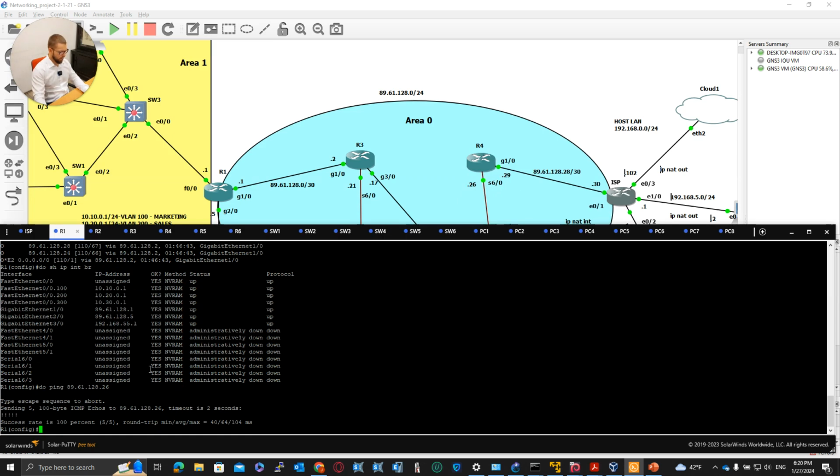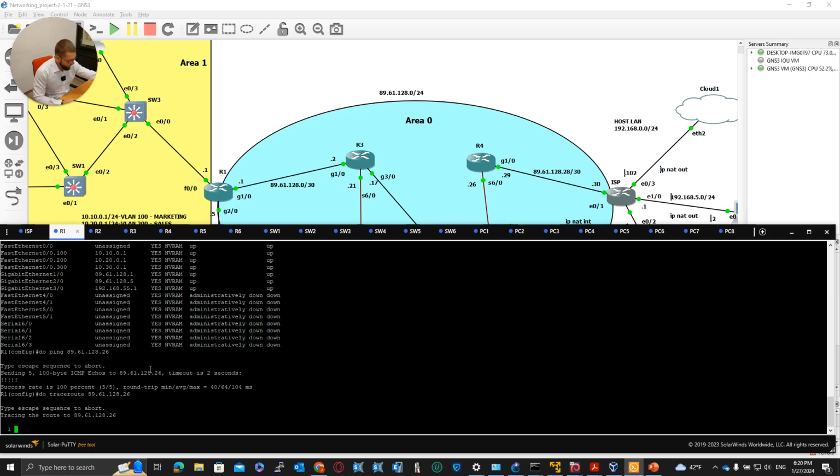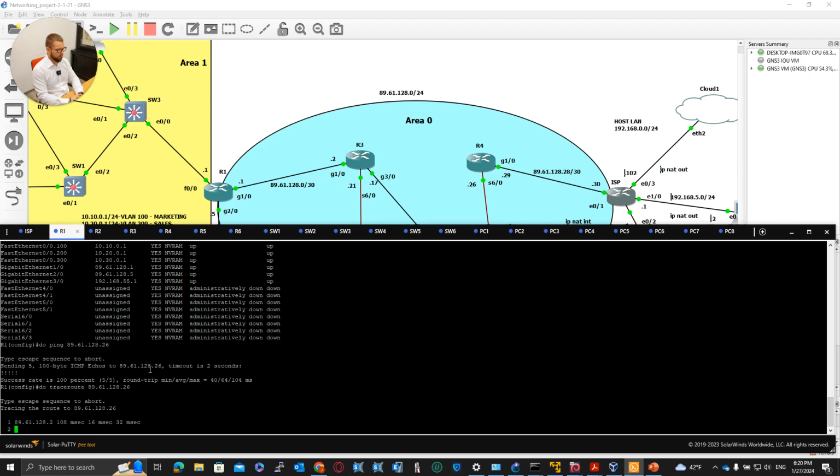Okay, I have connectivity, and if I want to see the path, I do traceroute 89.61.1.8.26. Okay, and it will display. It needs some time, but it will display.